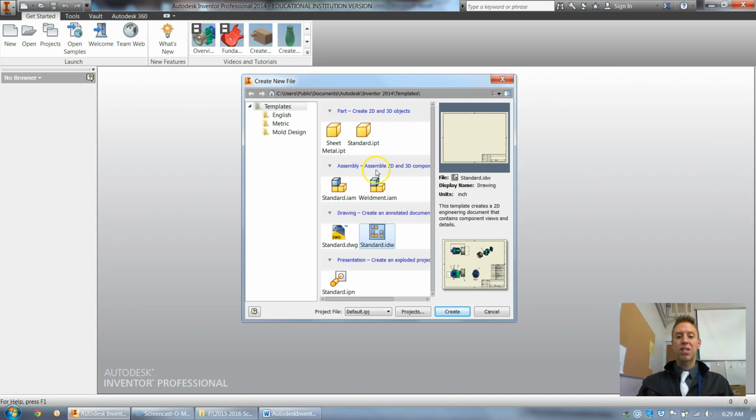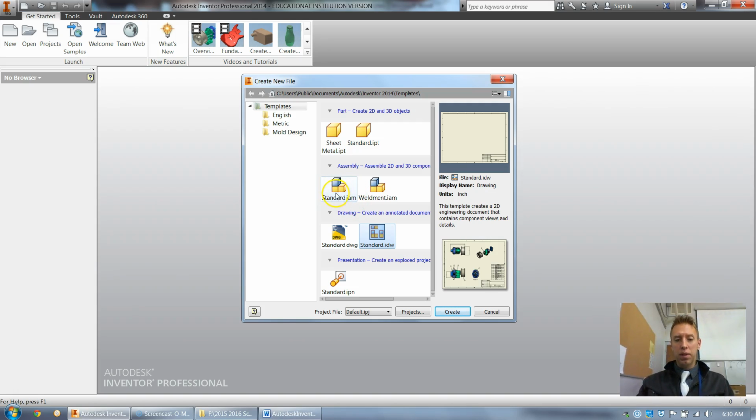And if you notice, it says assemble right here. And if you look at the icon, it's three boxes. This is one single box. This is three boxes added together. It's like saying, hey, let's assemble those boxes together. Let's assemble those parts together. And again, we got the word standard because we're not really dealing with the welding type stuff. And IAM, AM to me stands for assembly.